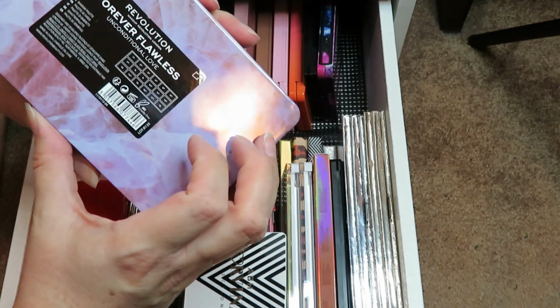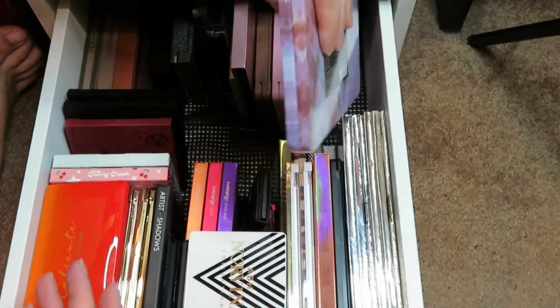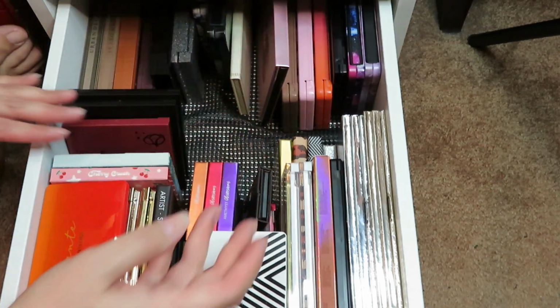And then this is the Unconditional Love of the Forever Flawless collection. I thought that was a really nice eyeshadow palette. Just a pretty standard looking eyeshadow palette. So that's the eyeshadows in the back.